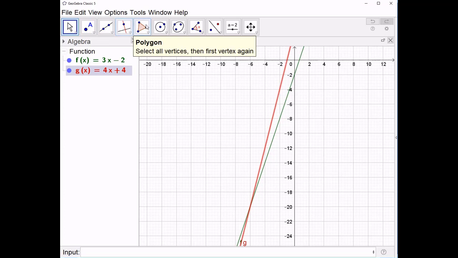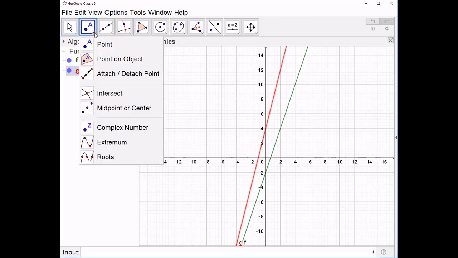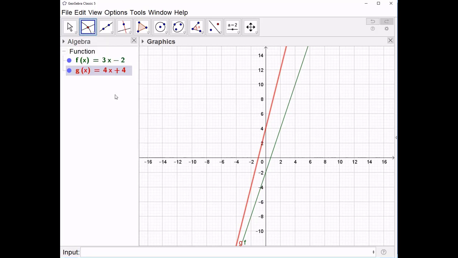Another cool feature though, if maybe this isn't exactly a number or it's really far off, I don't necessarily have to be looking at it. Notice what I can do. Each of these squares up here has another drop-down menu if you go to the bottom right corner. This upside down triangle, if I click on it, has more options. And the one I'm going to show you how to use today is intersect. So I'm just going to click intersect.